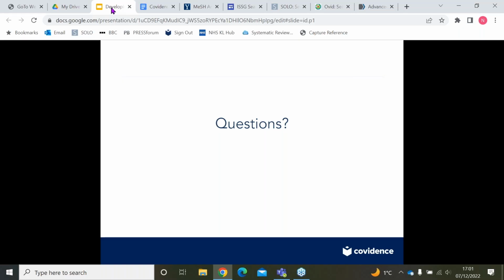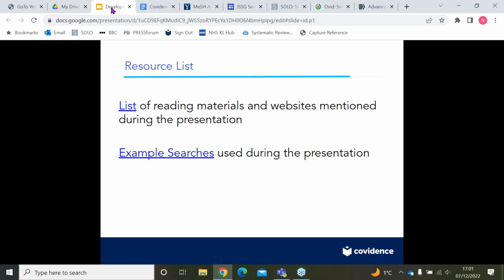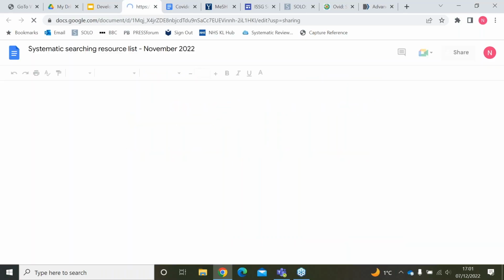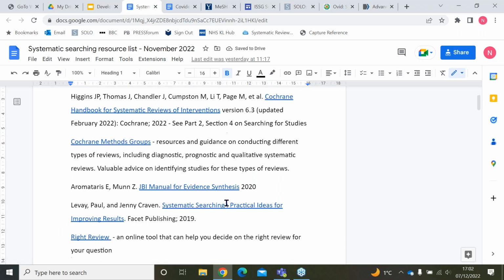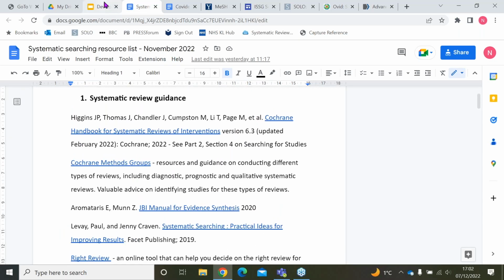Great, thanks, Nia. So the resources that we want to share, are they part of this slide deck, or is it a separate document, just so that I'm clear? The link will go through to the Google Deck from this slide that will be shared with everybody. So you should be able to just click on the link and it will open up the resource list in Google for you. Wonderful. That's going to be really useful.